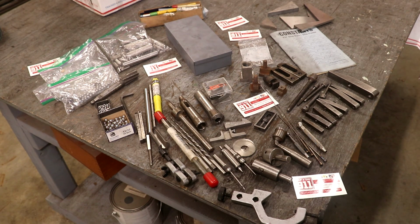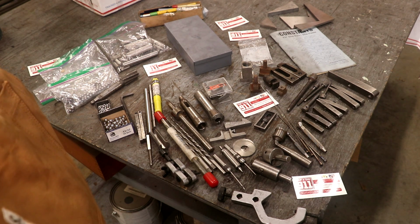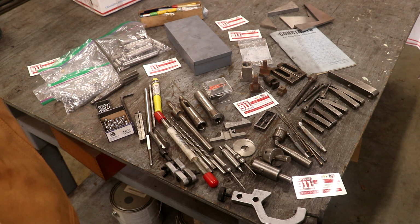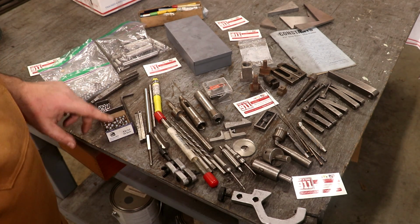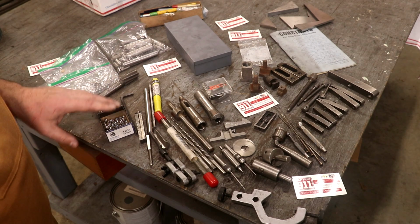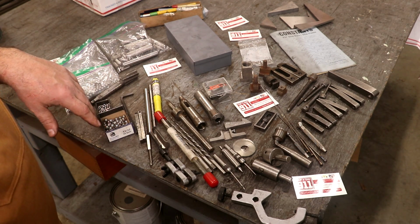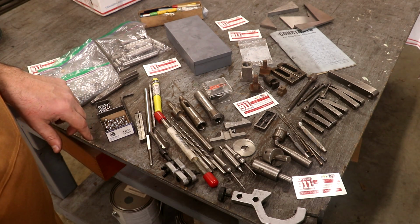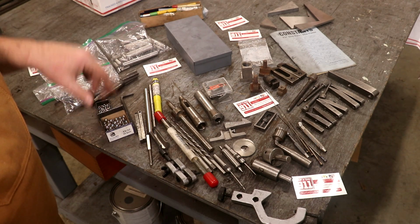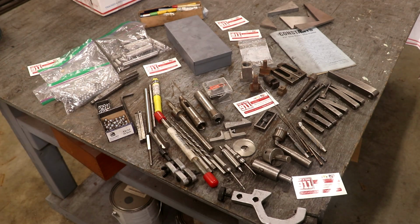John, thanks a lot for sending these along, and go check out his eBay store, particularly if you're looking for oddball tap or die. There have been several times where I have been working on an old piece of machinery that has an oddball size thread, and I've sent him a note, saying, hey, I got this size thread, have you got a tap for that? And he's come to my rescue a couple of times over the years and pulled stuff out that was just something really weird that I could use. So good resource to have around. Thank you very much for sending this along.